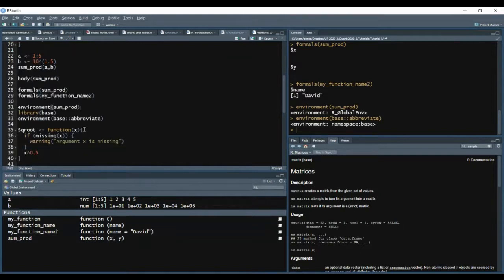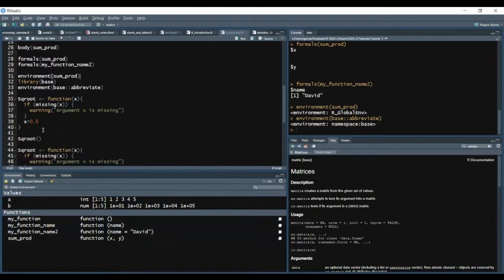Now, we can also write some user-friendly warnings into our functions. So for example, I can write the function square root. What it's going to do is take a number or a vector or any object to the power of 0.5.